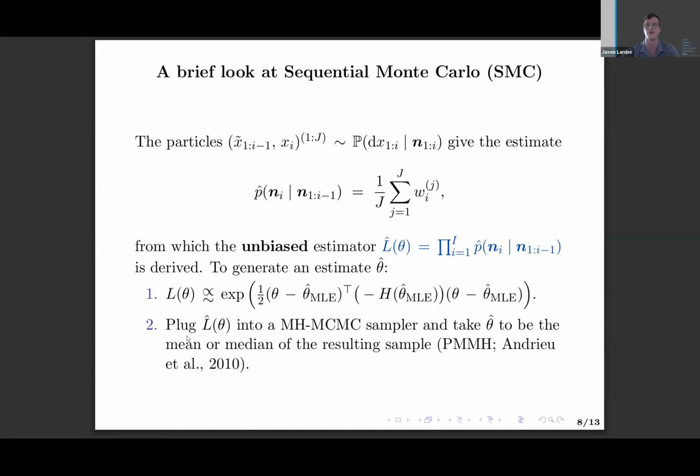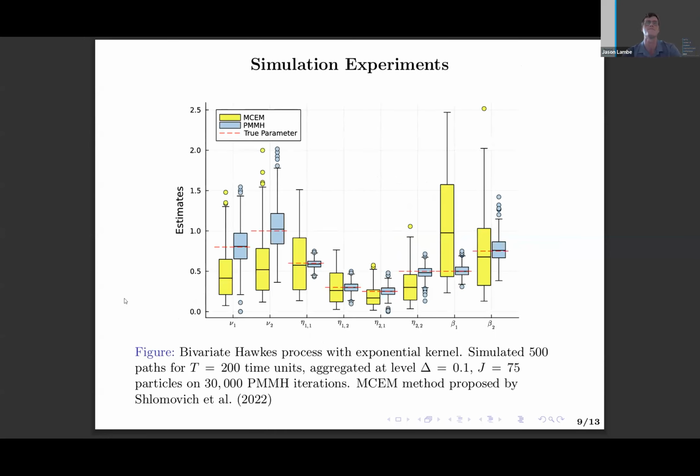So if we plug our unbiased estimate into an otherwise typical Metropolis-Hastings MCMC sampler, we should end up with a sample that's normally distributed around the MLE, and then we take our estimate to be the mean of that sample. This is called pseudo-marginal Metropolis-Hastings, and it's justified that the marginal of that resulting chain is the true likelihood. So ideally, we should end up with some unbiased estimates, and we'll see if we do now.